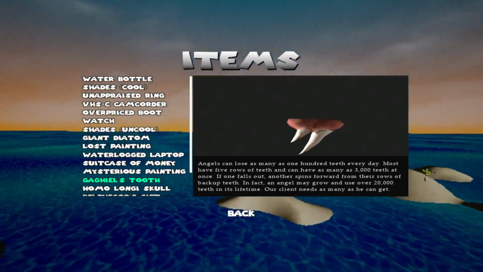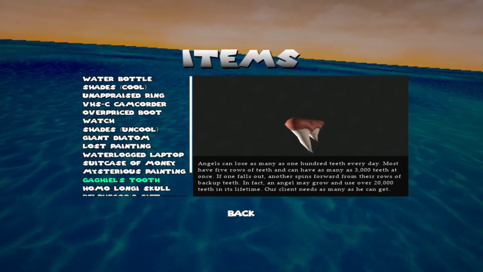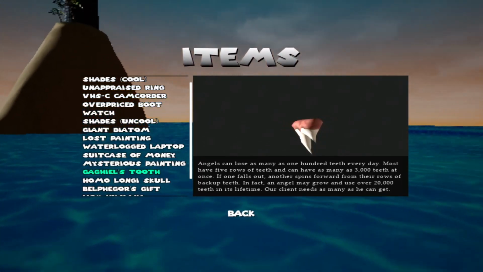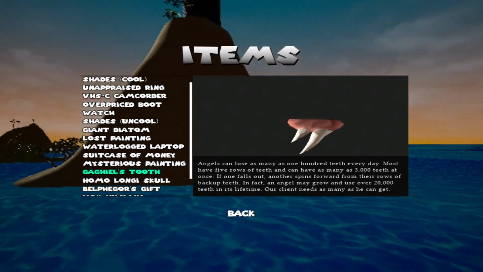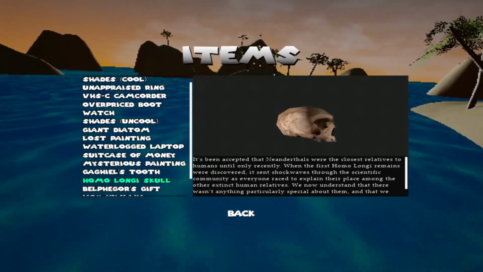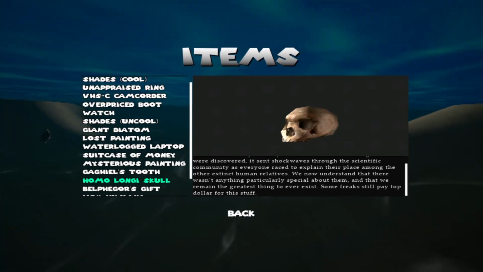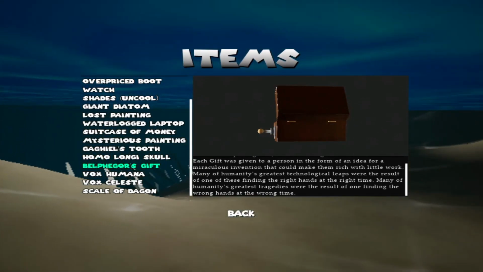Angels can lose as many as 100 teeth every day. So basically somebody's trying to buy as many of these teeth as they can, and they say that there's angels. Maybe that's what we saw towards the end of that third level was an angel. Who knows? So this is a missing link between Homo sapiens and Neanderthals that's even closer to humanity, but they also died out. Kind of implied to be us a little bit.